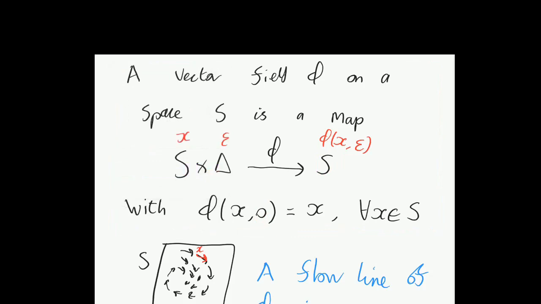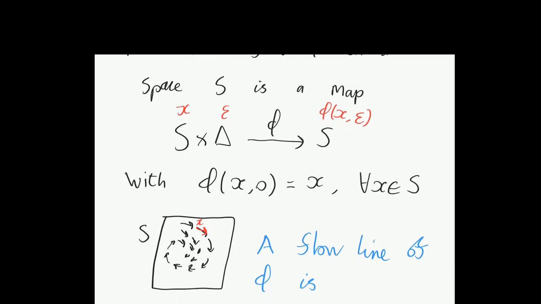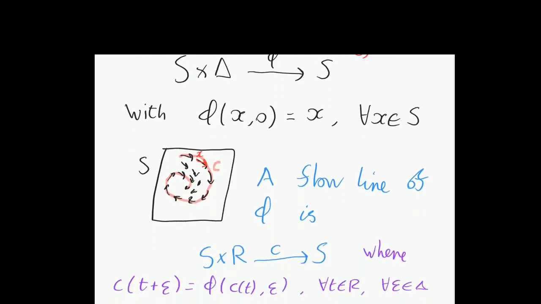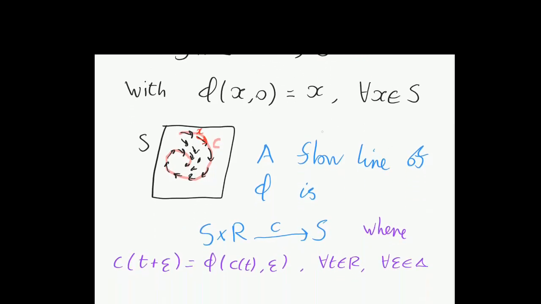Now, there are several amazing things that you get out of looking at vector fields like this. One of them is that we can write down what it means to solve a differential equation, or to find a flow line, a trajectory which follows our vector field. Well, we can say what that means in a very, very succinct way. This thing I'm drawing in pink here is an example of a flow line, C. In general, we can define a flow line, or a solution to the differential equation described by this vector field, like this.